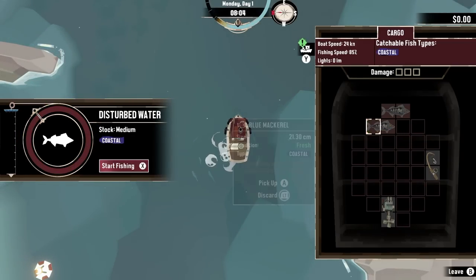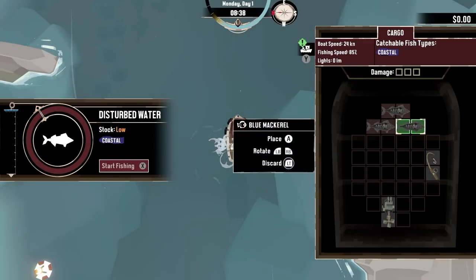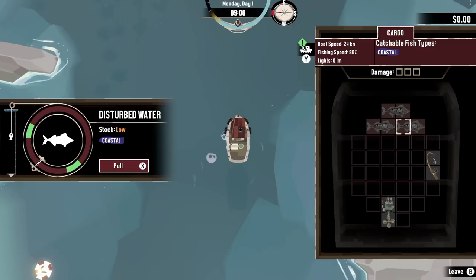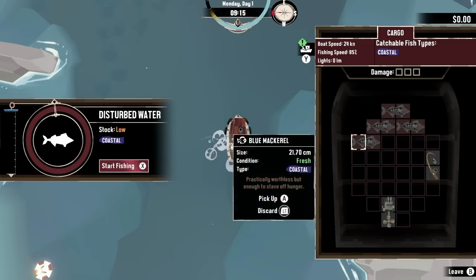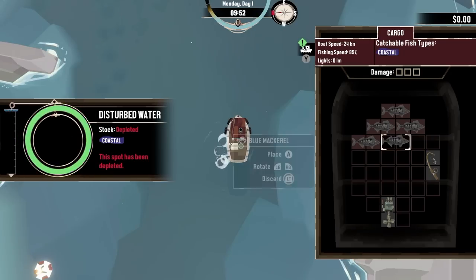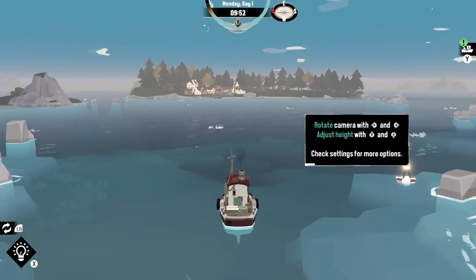Good timing, very good. Let's keep on putting them blue mackerels in storage. We are running out of blue mackerel in this spot though. That's fine. Looks like there's a little more, why not? They're right here. And the spot's been depleted. Okay. We'll go look for another.